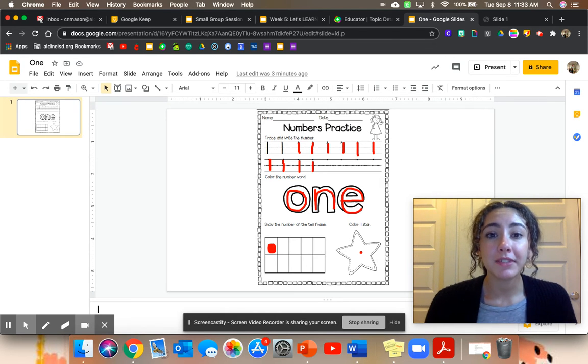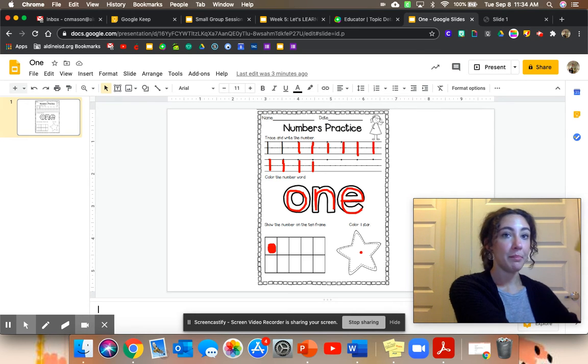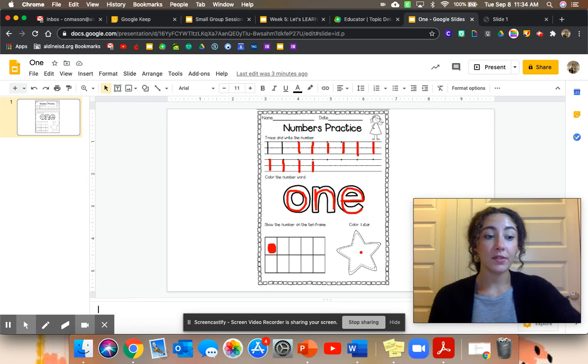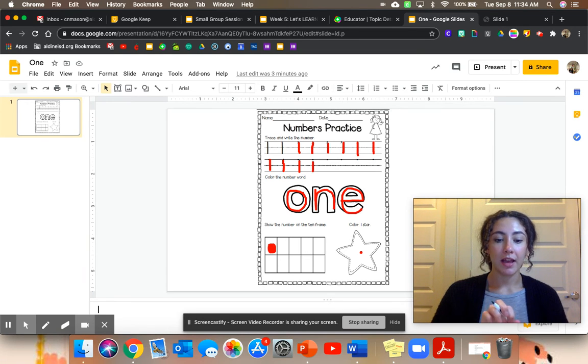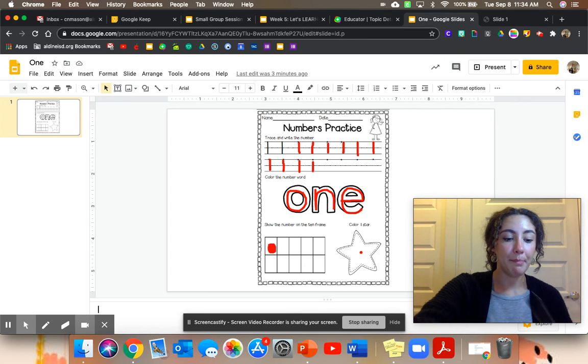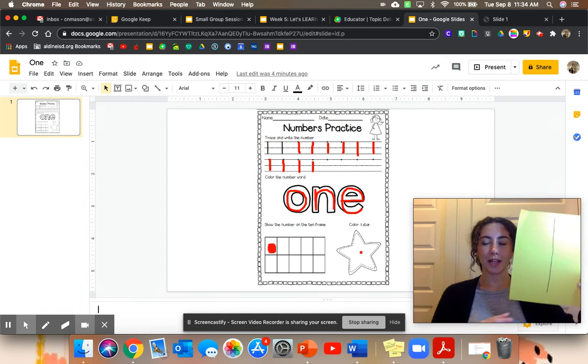What you're going to do now is get a big piece of paper and a bunch of small pieces of paper. Have your parents or you practice writing a big number 1. So we're going to write a big line down. Big line down, and fill up your whole paper with the number 1.